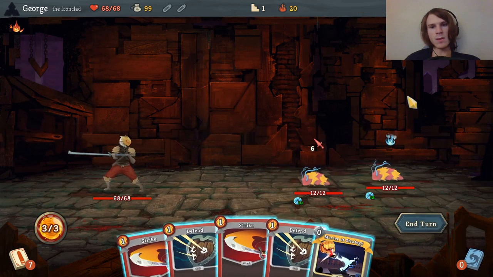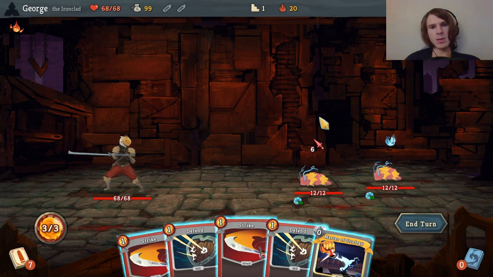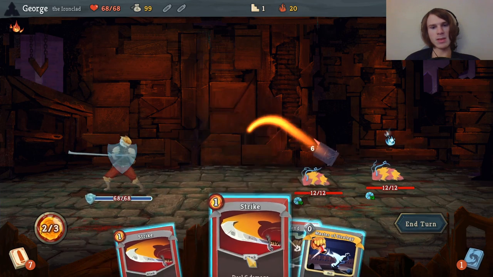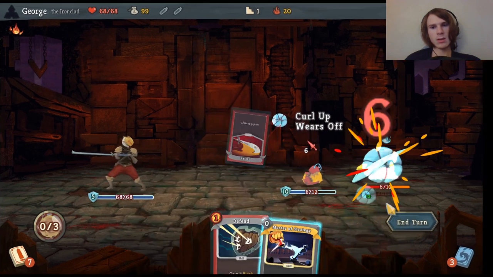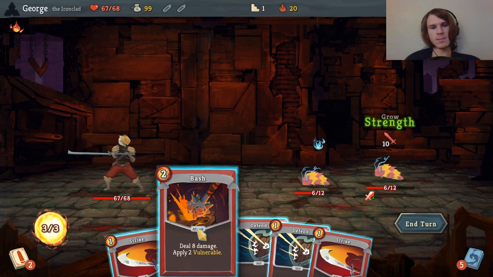Alright, it is our friends, the Red Louses. These guys buff and do not spit weakness, by the way. We have Burning Blood still, so taking one chip damage is completely fine. Save the Master of Strategy for later.